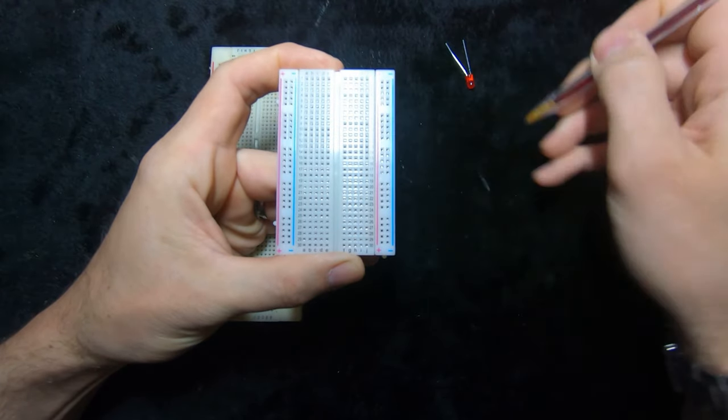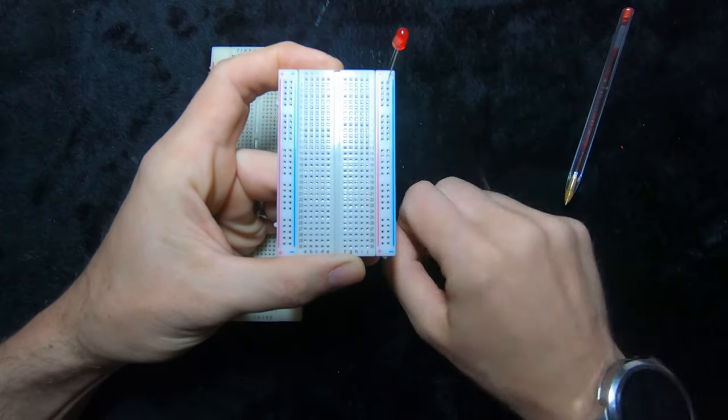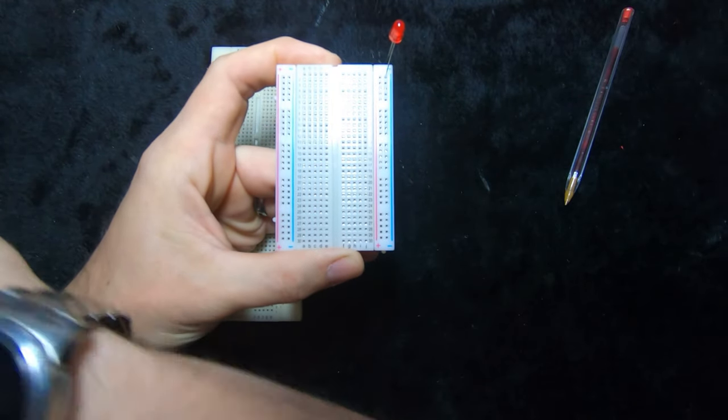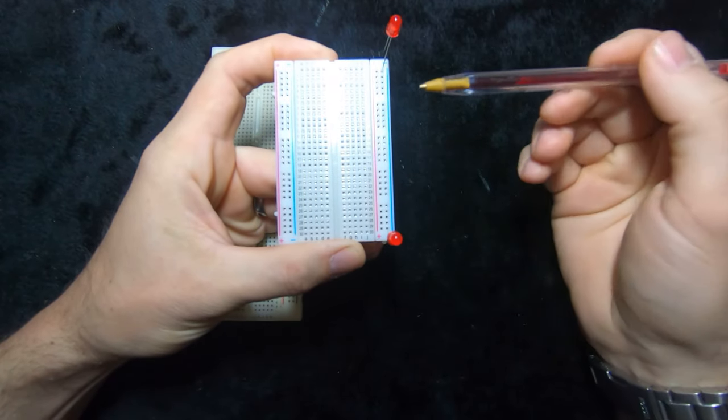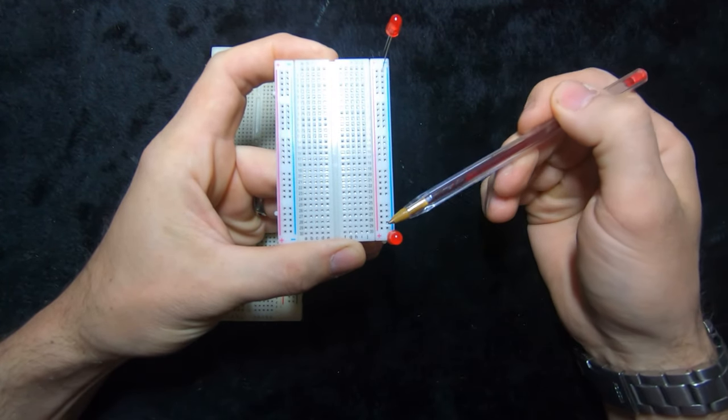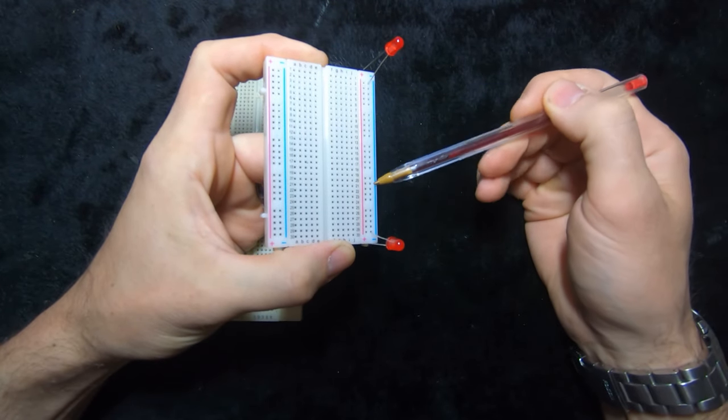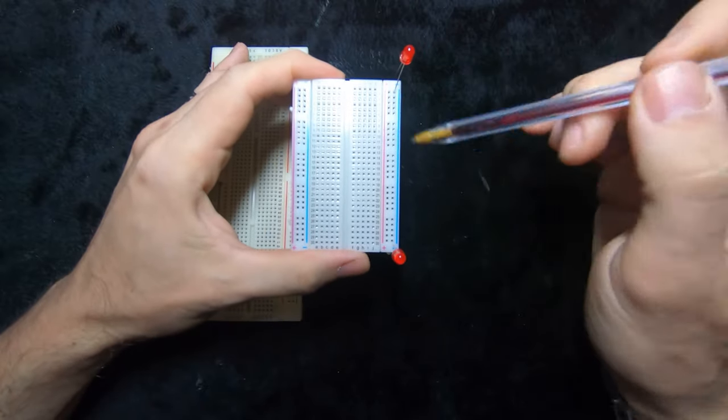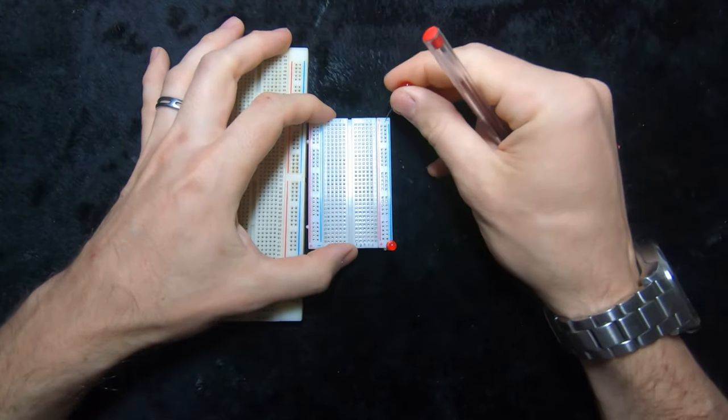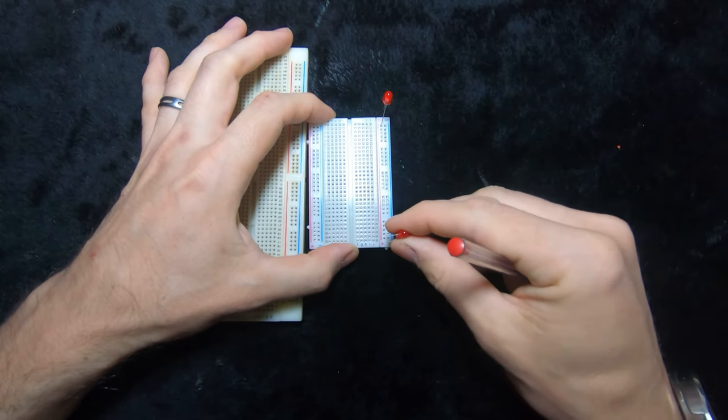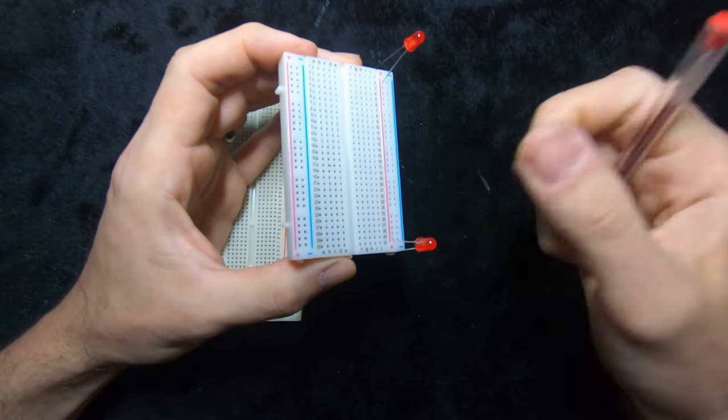If I was to put something in this hole here, so I take that LED there and I stick that leg in there, and if I get another LED and I poke it in here adjacent to the blue line like that, what I've effectively done is I've attached that leg and that leg of the LED together because this is all connected. In the same way the holes next to the red line are all connected. So if I take the LED and I poke it in there and I poke it in there, I've connected that leg and that leg together.